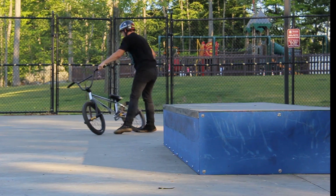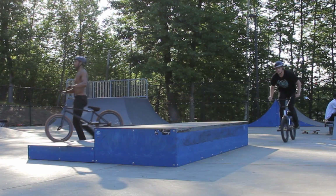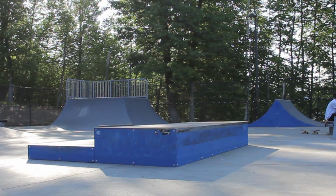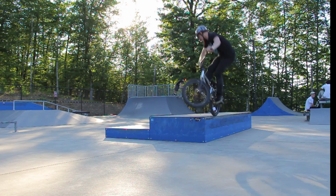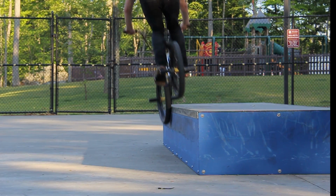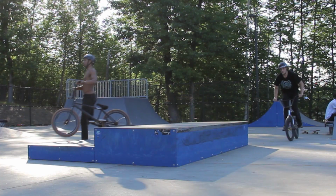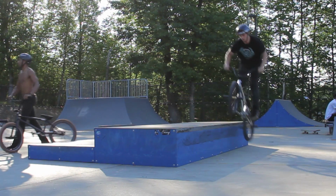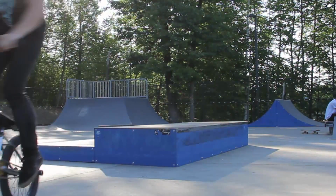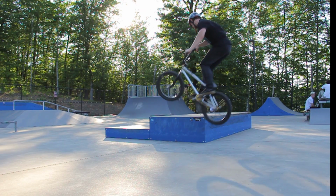And then just fakie. Obviously, when you're trying a Smith to something, whether it be a Smith bar, a Smith Easy 180, or a Smith Hard 180, you have to be comfortable with the ledge that you're trying it on. Generally, when you're trying a Smith trick, it's easier to do the end of the ledge to that trick, whether it be 180 or bar, because it's hard to keep your tire far enough over the ledge so you can pull out. If you try to do the whole ledge, your back tire is generally going to either slip off the ledge, or it may be way too far over, so you're just going to get stuck into the ledge.